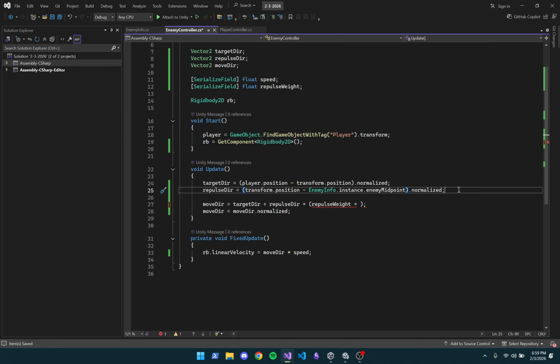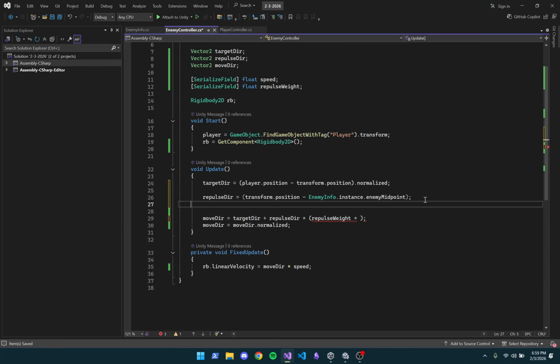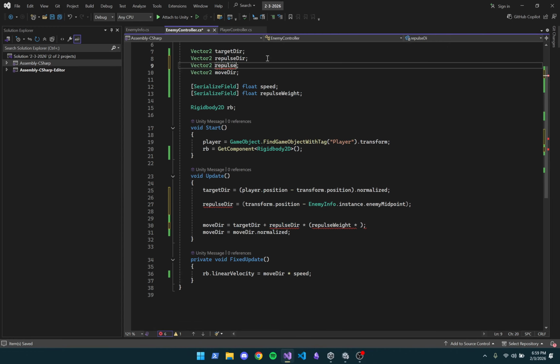What we want, before we normalize, is to get the length of the vector. So I'll make a new variable here, distance from midpoint.